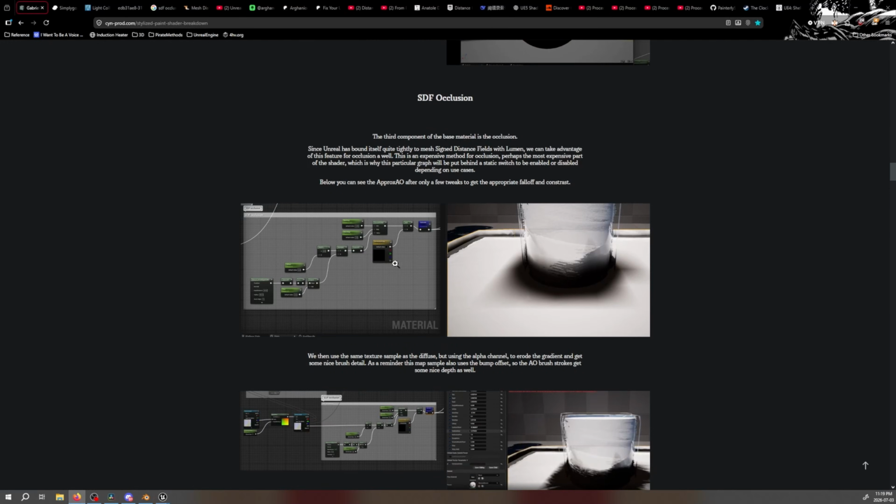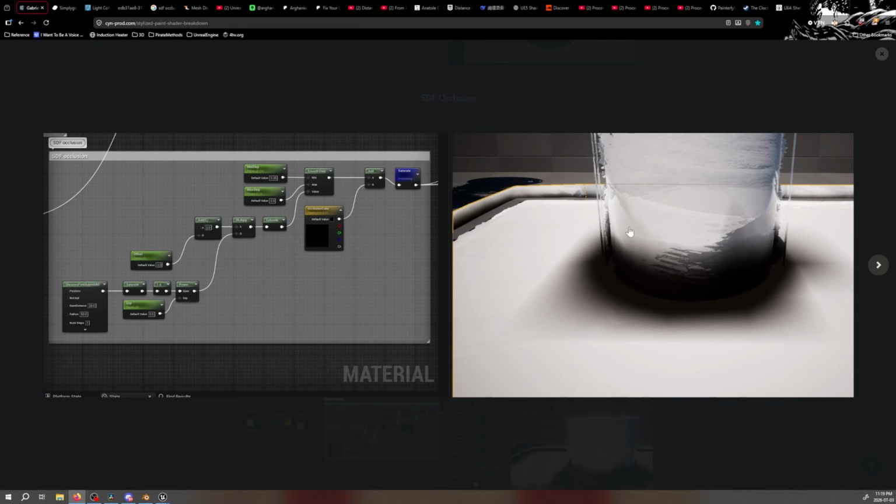So as we move on here, we're now on to SDF occlusion, which is something I never got to work myself. As you see in this image, it's kind of like ambient occlusion, where it shows the shadows of intersecting objects, which I am not too sure about myself.